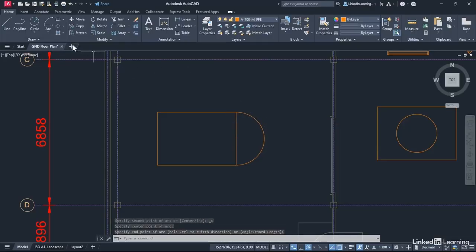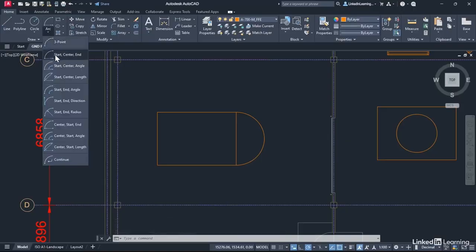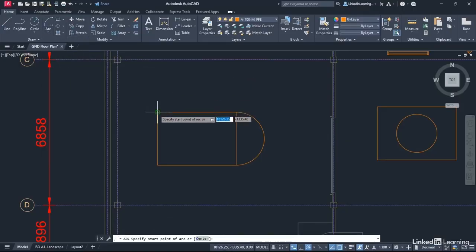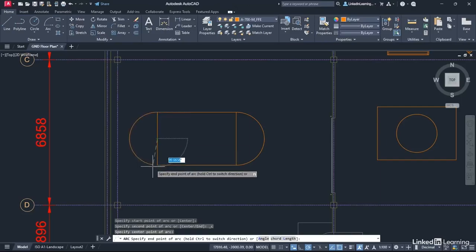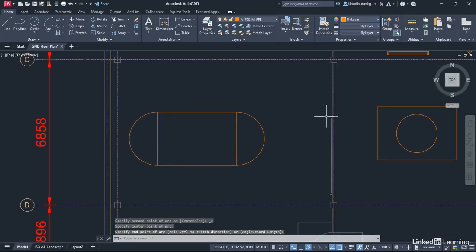I'm going to go over here now to the arc command again. Start, center, end. If I start at the top this time, endpoint snap, midpoint snap, endpoint snap, because it's counterclockwise. Now, because we've drawn those arcs, we don't need these two lines anymore. So we'll select both of those, right click and erase. We've now totally changed the shape of our table.